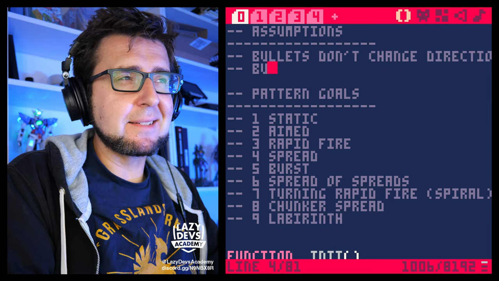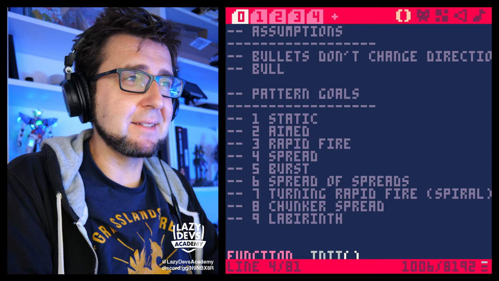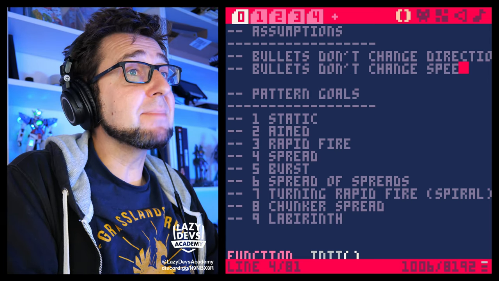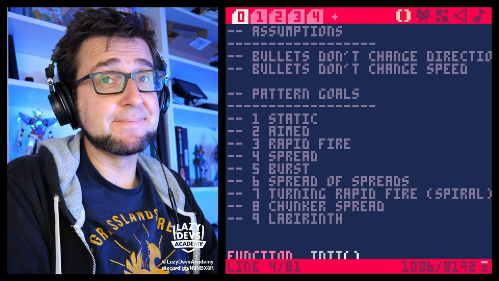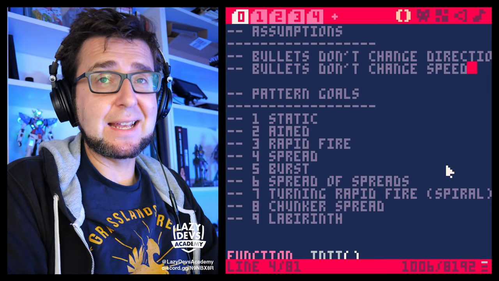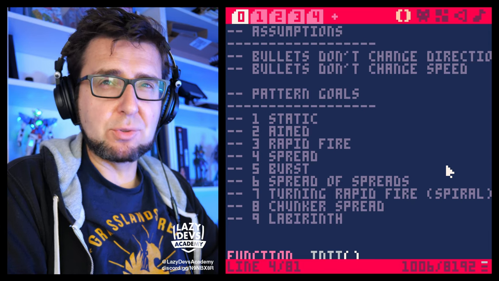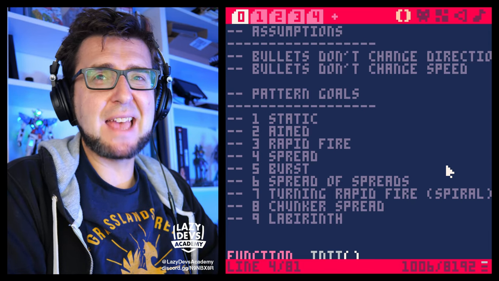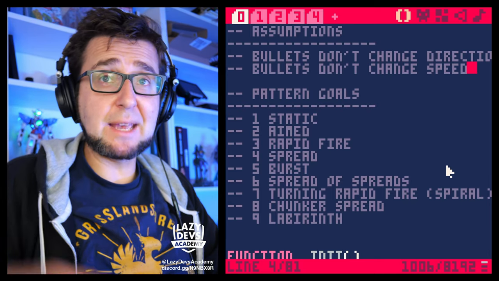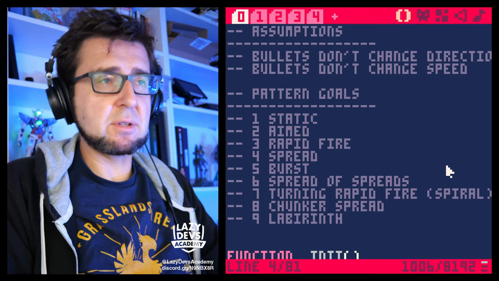Another assumption, and this is going to be maybe a lot more controversial: bullets don't change speed. A bullet is fired at a certain speed and it continues traveling at that speed. There are not going to be accelerating bullets or bullets that slow down or anything like this. We're just going to have bullets flying at the same speed. And I know that some games do that. Some games slow bullets down or accelerate them and so forth. We're just not going to have that.